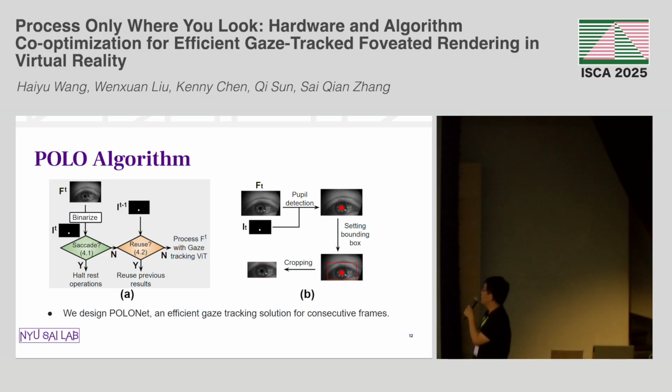But before doing that, because we already know the human pupil location, we can simply detect it using some computer vision algorithms. We can crop this input image by putting a predefined bounding box with some predefined width and height, and only crop the image related to the human eyeball. This ends up with a much smaller input, and it will be sent to the neural network to reduce computation.